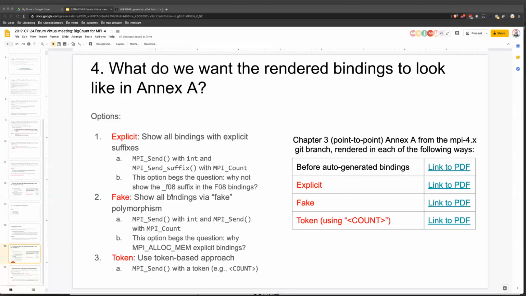Well, we still have a separate question then, though, and maybe it needs to be split in half. What do we do in Annex A for the C bindings, and what do we do in Annex A for the Fortran bindings? Right? If we go explicit, that actually has two different meanings, because in C there would be 3 listings, and in Fortran there would only be 2. So technically in Fortran, it would be an interface with 2 procedures. Right. A generic interface with 2 procedures. That's the correct way to do it in Fortran.